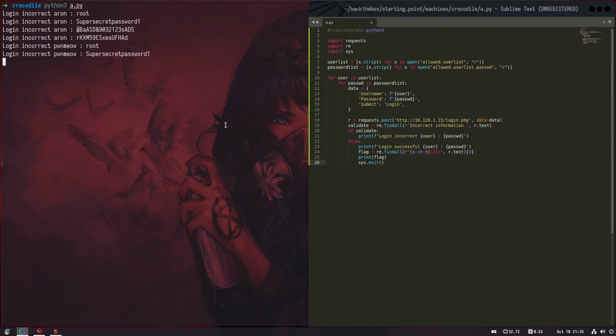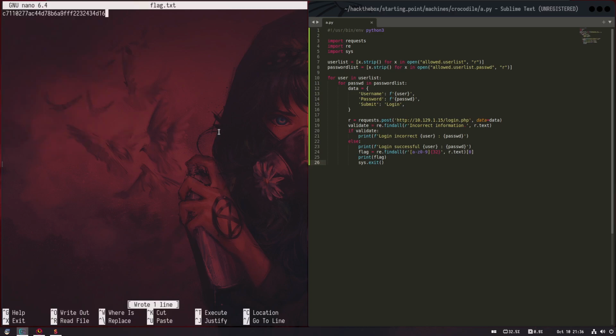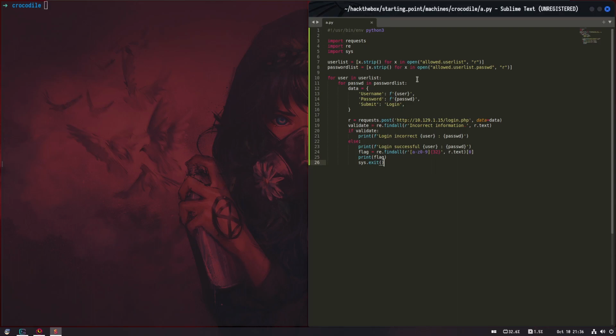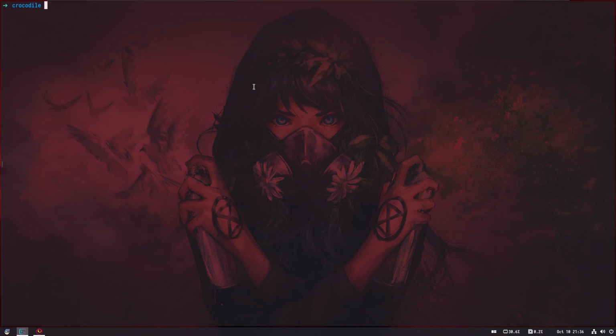I was planning to use Hydra, but honestly, I can't even remember the syntax for Hydra. But you can try it out, for those guys who are not comfortable with Python and would just go with Hydra. So now we got the flag. So that's cool. I'm just gonna store this because I don't want to run that again when it comes to going back to the questions. Let me just store that. Okay, now let's try Hydra. And if I'm not able to, maybe I'll just show it in the next session. But we start with Hydra.